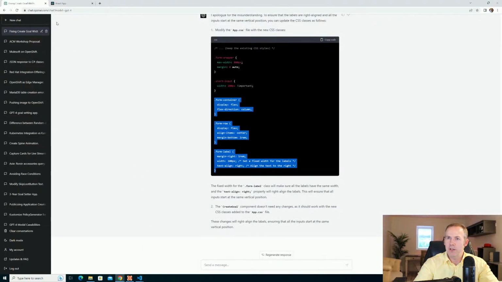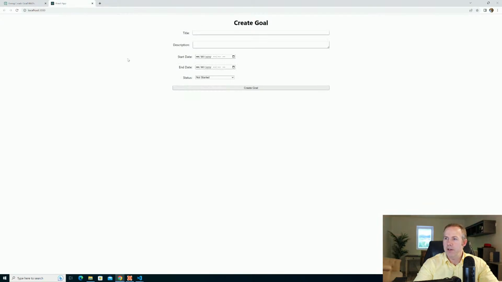We got our trusty inner loop development going on here. It's looking a little better, but because we have a slightly different max width on this, I guess that's all right. That looks good enough to me. Let's not be perfectionists because we're trying to get to the whole working application part.